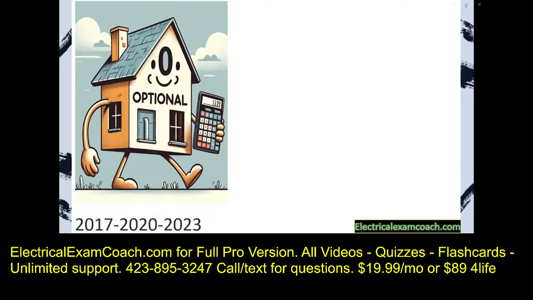Today we're going to be diving into lesson 5.1, and it's called the optional method for load calculations. When I hear the word optional, I think either or, but this is actually a whole nother method for doing load calculations, and its name just happens to be the optional method. Everything I've taught you up until this point is called the standard method. In the absence of a method listed on your test, you're always going to default to the standard method. And thankfully, you'll never get an optional method question unless it states the word using the optional method.